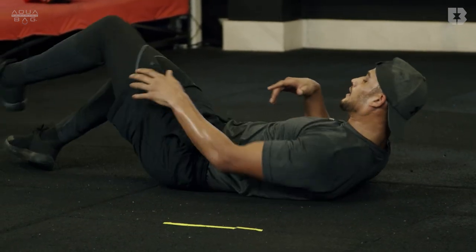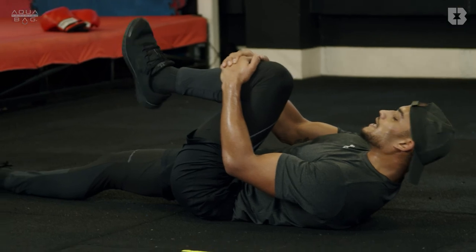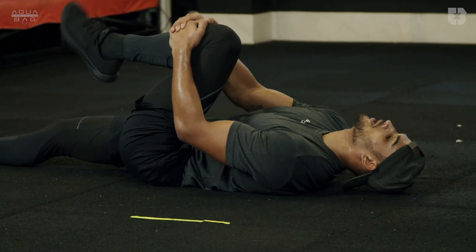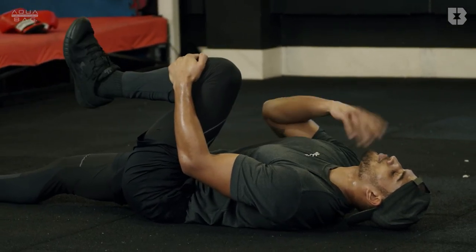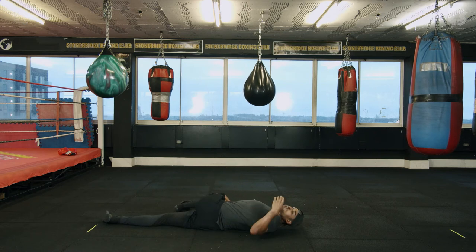Same thing, other side. Take your left knee, bring it as close to your chest as you can. Rotating that ankle both ways for 5, 4, 3, 2, 1. Same thing, other side. As you're doing this, breathe through your nose, out your mouth, control your breathing. All right, same thing with this leg. Bring it down to one side. Keep your shoulder on the floor for a better stretch.